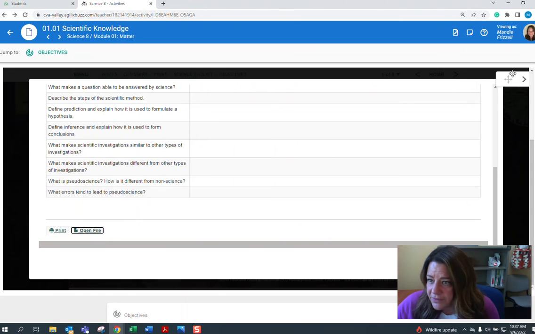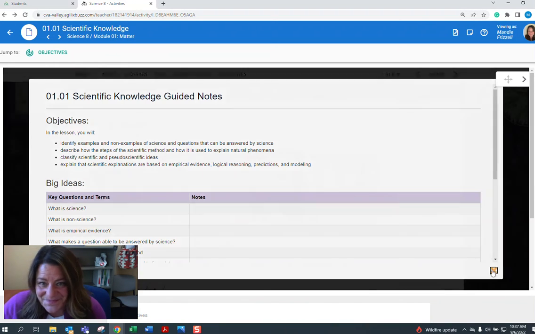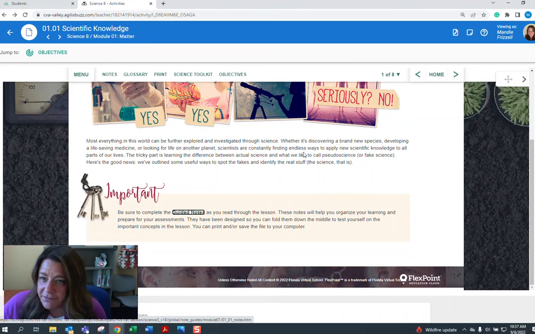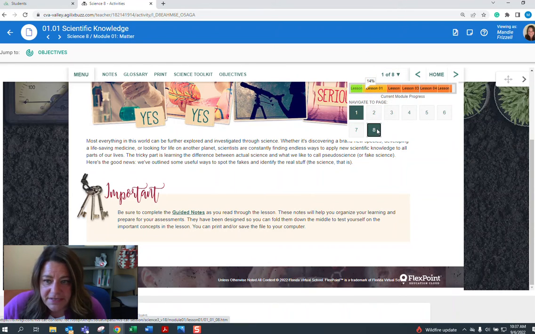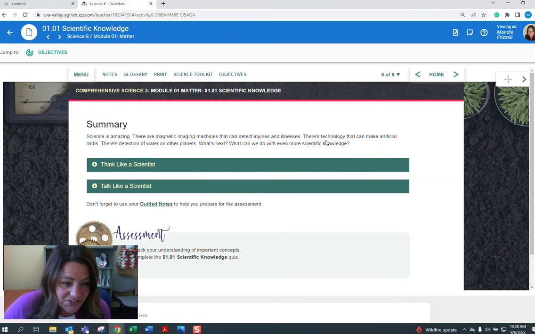You'll also find them, they're very important, and because of that, they're located in a couple of key places. You'll find them on the first page of your lesson and then also again on the last page of the lesson. So some people, if you're like me, you'll read through the lesson, you'll not do your notes, and you'll get to the last page and then you'll find the link to the guided notes there as well. For me personally, I like to read the lesson, then go back through and do the guided notes a second time. It just helps me to solidify some of the key concepts. So guided notes are also located here on the very last page of the lesson.